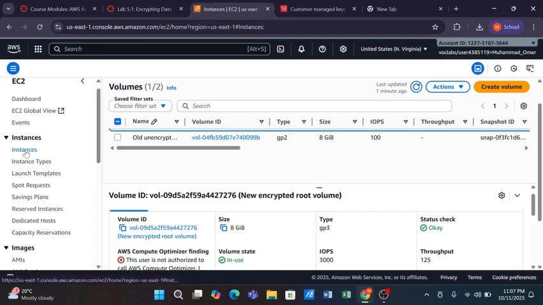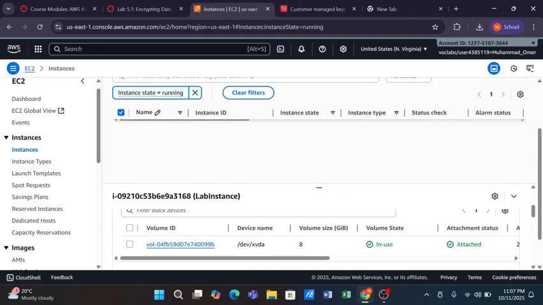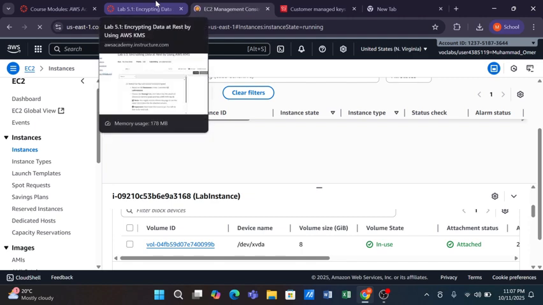So let me just refresh this instances page. We have to return back to the instances here, and now we have to check it.